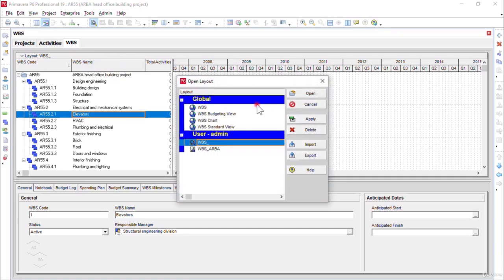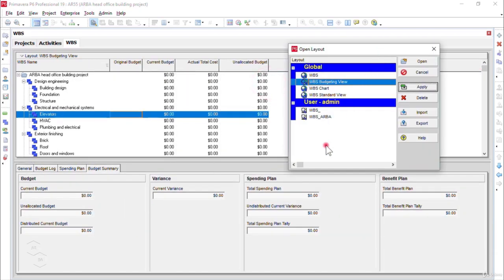Now you see in the global view, we have different views that we can use to open. For example, we have the WBS, which was obviously a similar kind of display to what we were using previously. Then we have the WBS budgeting view. For example, I click on this and hit apply. Then the layout on our screen changes and it displays the original budget, current budget, and the total budget summary, etc.